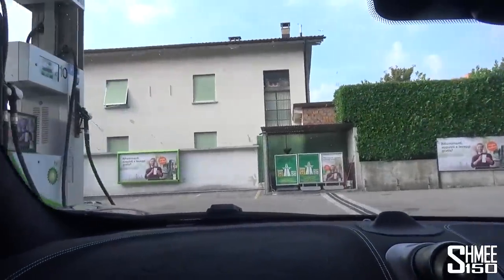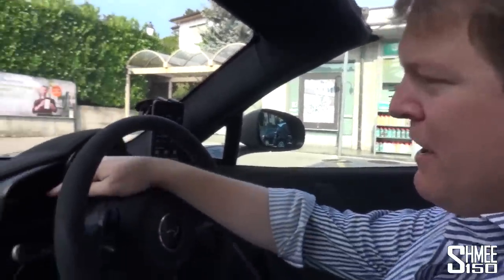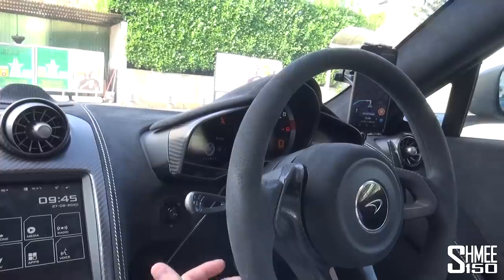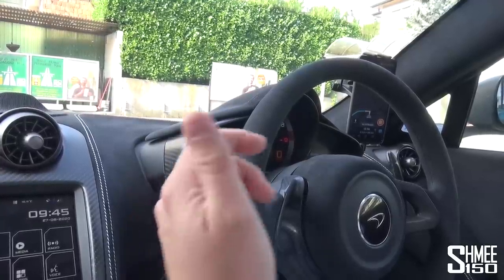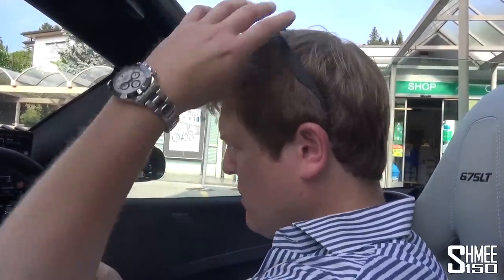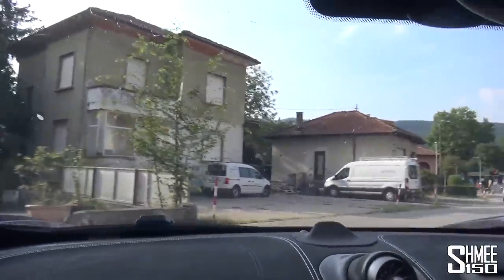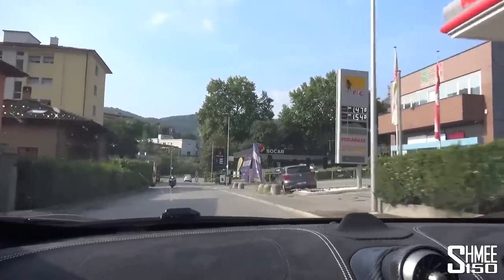All done - back in the car, we've now got the vignette up on the windscreen, which is exactly what you need. The other thing I like to do every time I fill up is reset the trip. We've actually just done 493 kilometres on a 60-litre tank, and we did a tank over in Italy that was 520. To reset it, you actually have to do this whole process - four presses, fifth press and hold, then nine presses in total to reset the trip. Not the most convenient thing in the world. For the first little bit here we'll keep the roof down, but once we're on the motorway that's going to go up because it will get unpleasant very quickly.